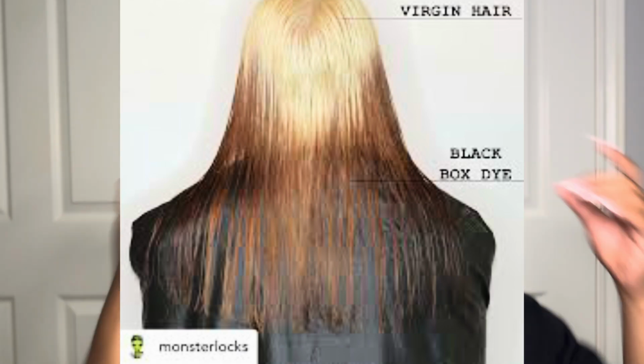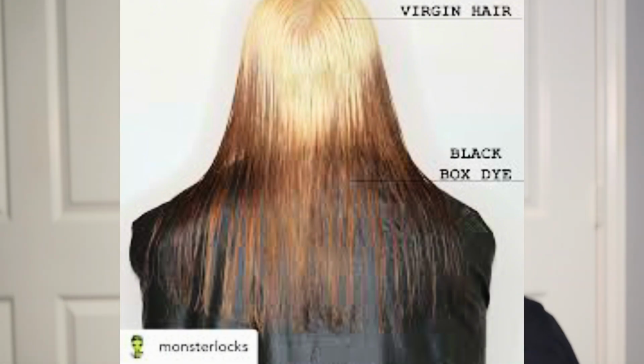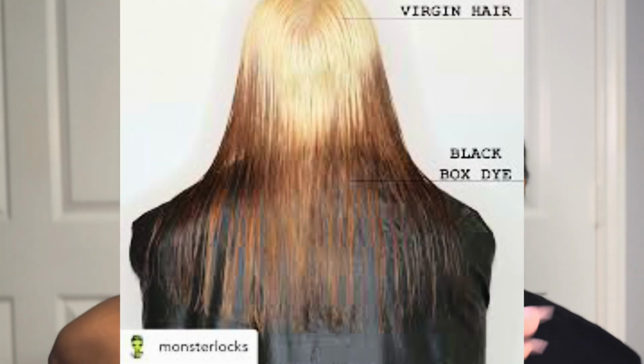So now we got hot roots, okay? We have these light colored roots and we have these black ends, okay? But I still want this green. So I'm like, it should work. So I take a semi permanent hair color of green, and I squirt that all on my hair and I put my little bag on. Basically I let it sit for 20 to 25 minutes under heat. I rinse it out with cold water because that's what we do. And guess what I have? Green roots and dark black ends.